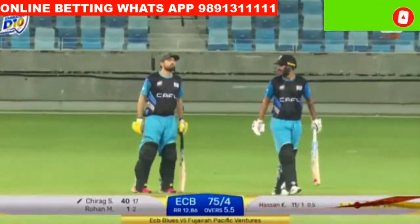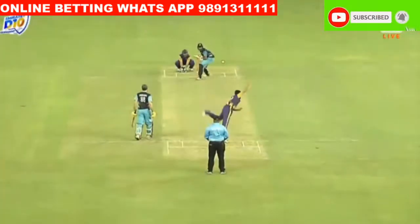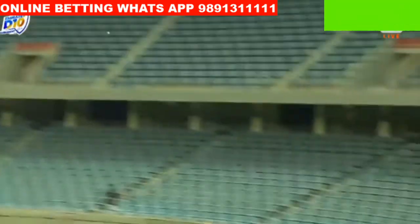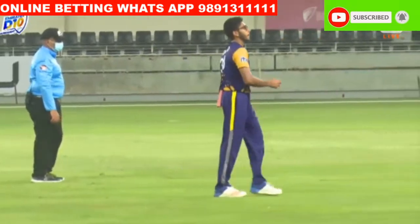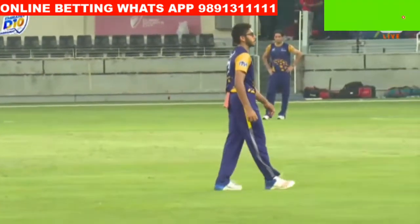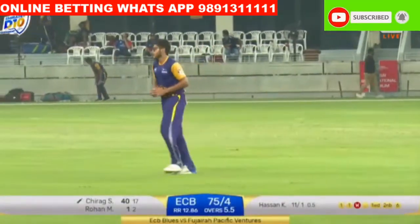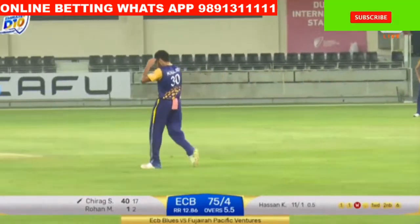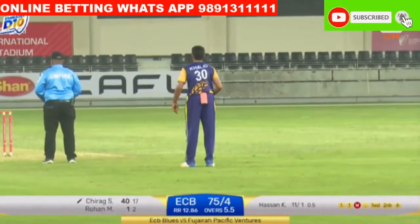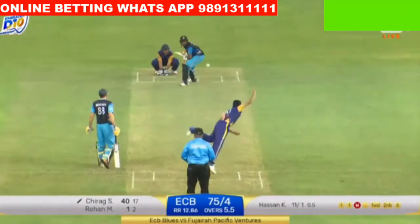What a beautiful shot. He did come out of his crease, but just have a look, just notice how still he was when he was hitting the shot. A lot of Kohli in that shot, that balance and that freedom to complete his swing, that space for his arms to swing freely. Trademark Kohli there. Absolutely, full flow and full follow through, and played it beautifully.